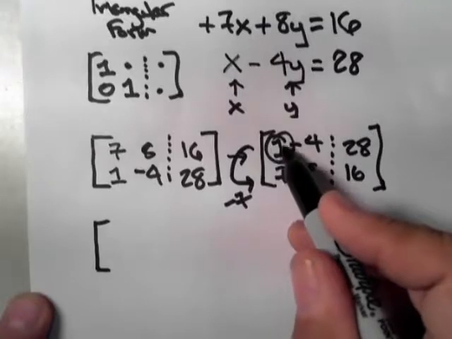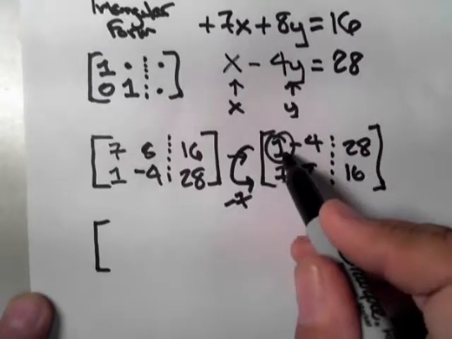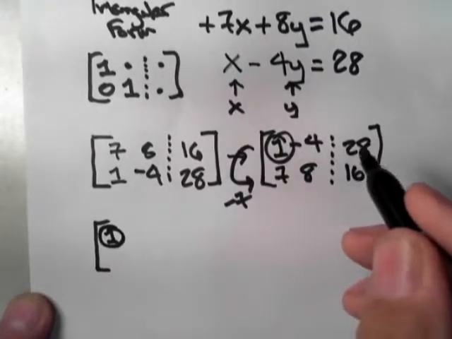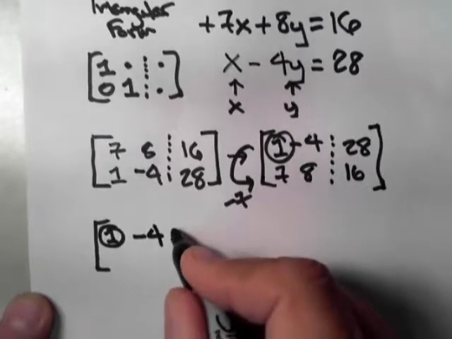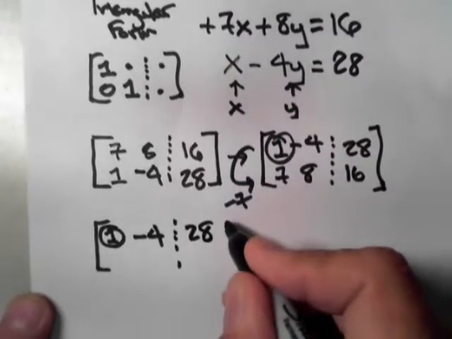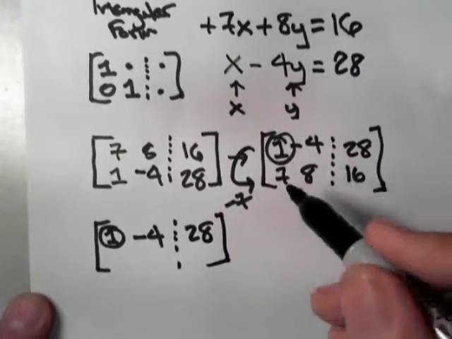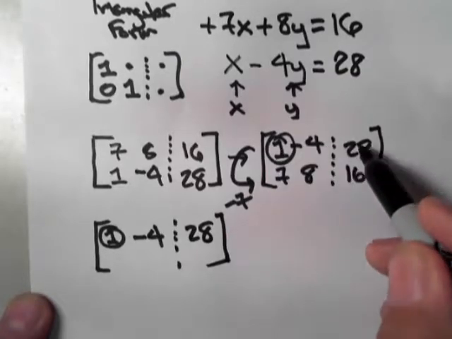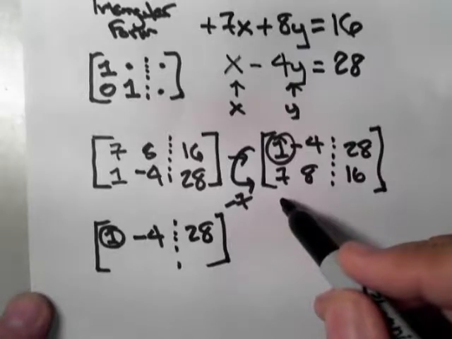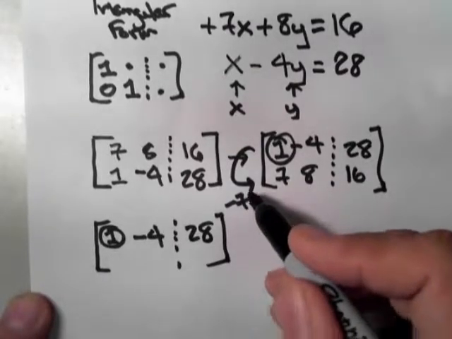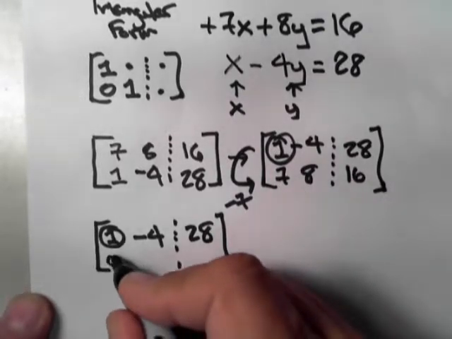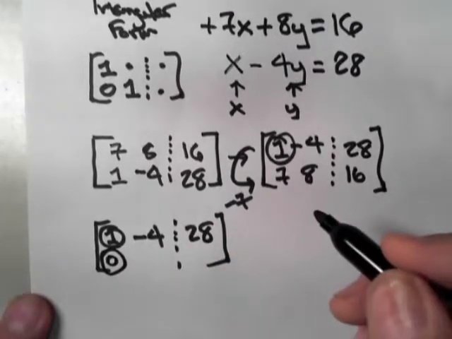Anyway, here's the first thing. We don't want to change this first row up here because we got that 1 that we want in our leading position. And I'll circle it again just to emphasize that that's what we want. Okay, and let's see what we have here, 28. Okay. Now, the second guy. We're going to take every member in the first row, multiply it by -7, and add it to the second. Notice what happens in our first case. -7 times 1 is -7. -7 plus 7, 0. So that's how you get that 0 that we want.